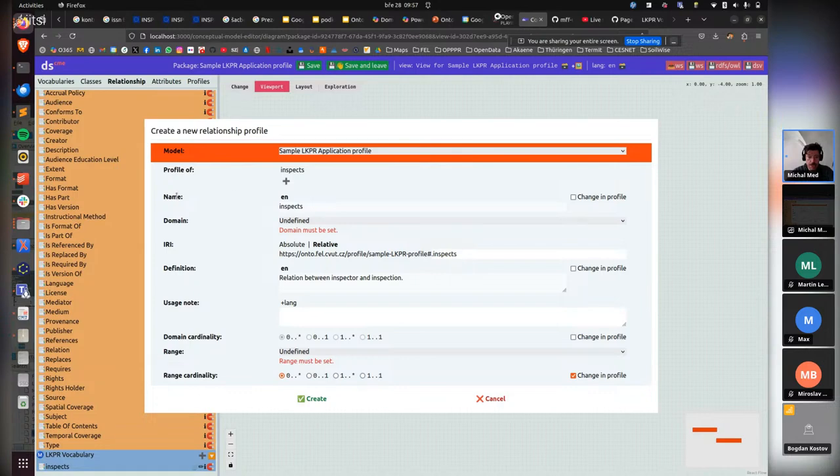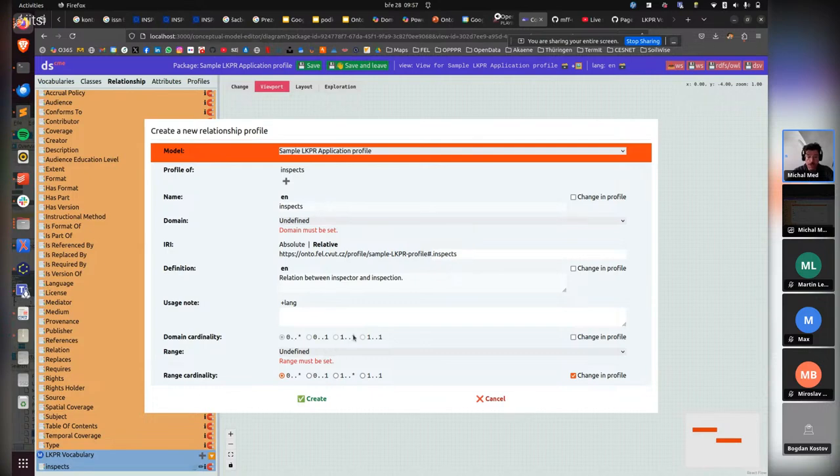You can rename the relationship. You can add the usage notes, and you can also change the cardinalities. In the vocabulary itself, there are no cardinalities, but the cardinalities are set up for the profile.